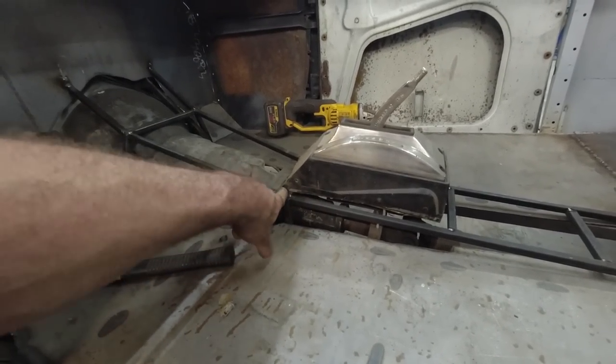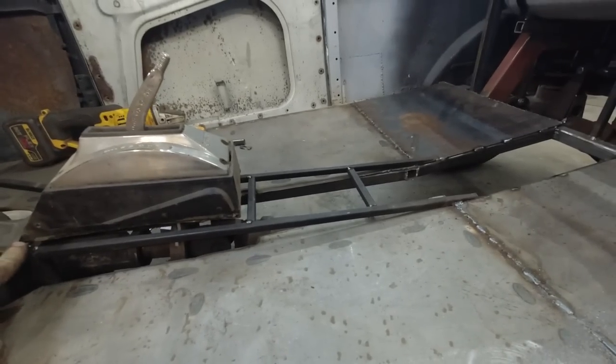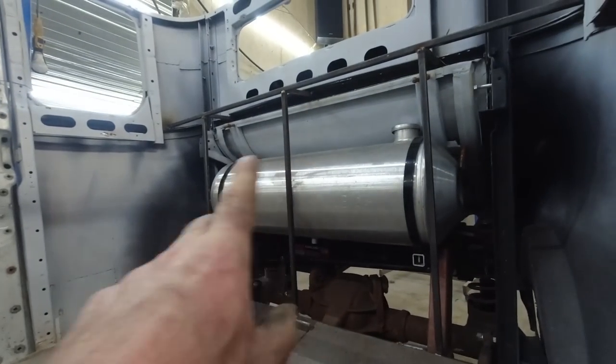I do have to still fully weld this. Everything in here has just been tack welded. This stuff's been a little bit better though.